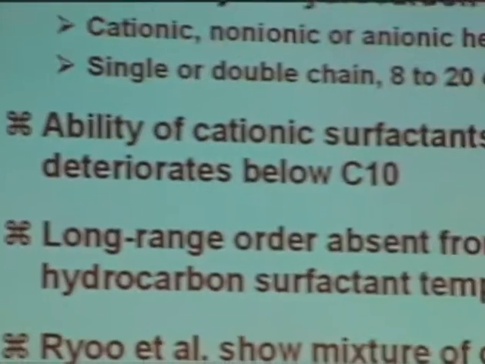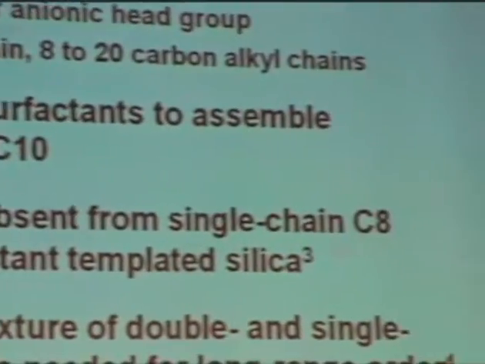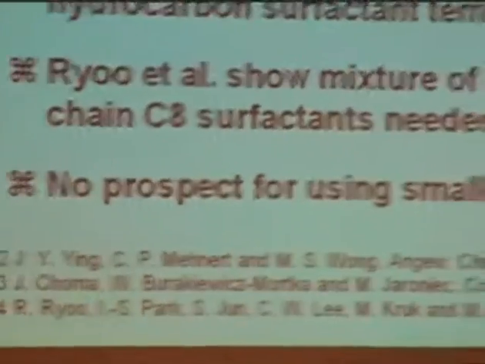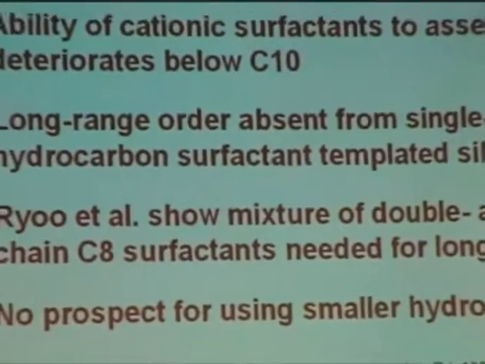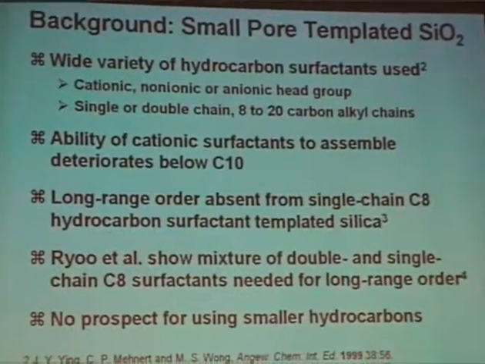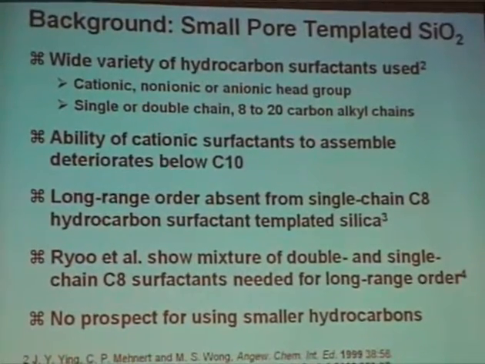And they've also changed the length of the surfactant tail. They've tried different numbers of tails, single tails, double tails, different numbers of carbons in the alkyl chains in the tails. And they have shown that there is a good correlation between the structure of the surfactant and the structure of the pores that you get and the size of the pores.